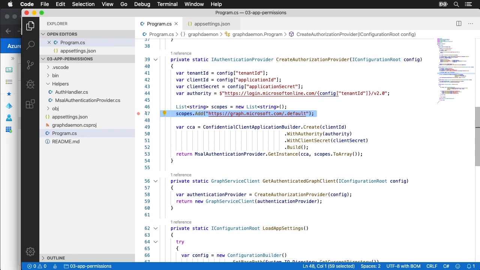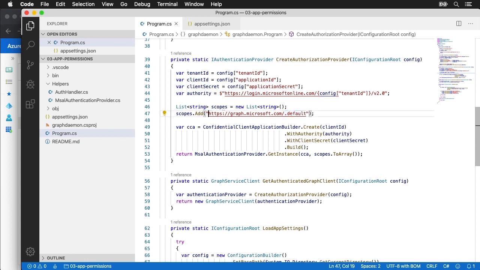You saw a minute ago that we added a permission for mail.read as a static permission, and I granted administrative consent to that application. So instead of specifying all of the permission scopes for graph.microsoft.com, I can just use the .default, and that will get all of the statically defined and consented permissions for me.